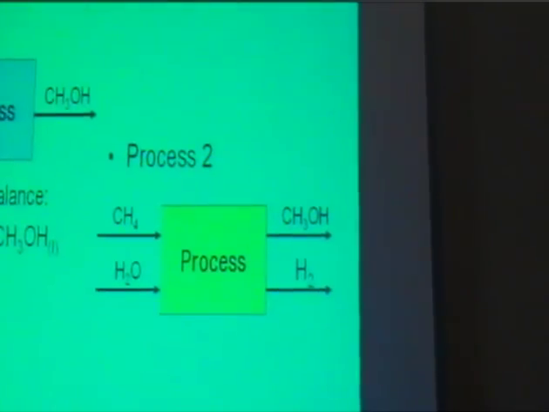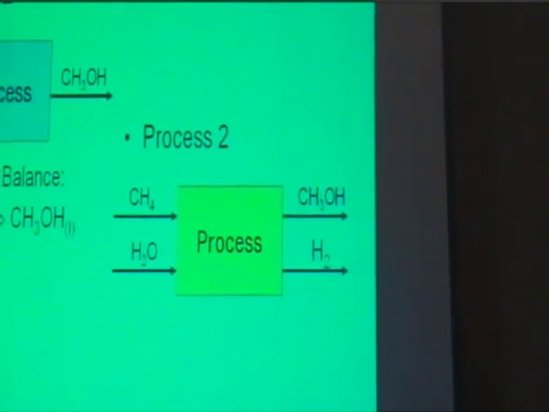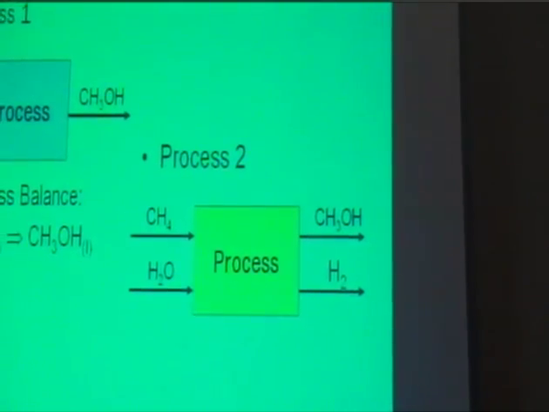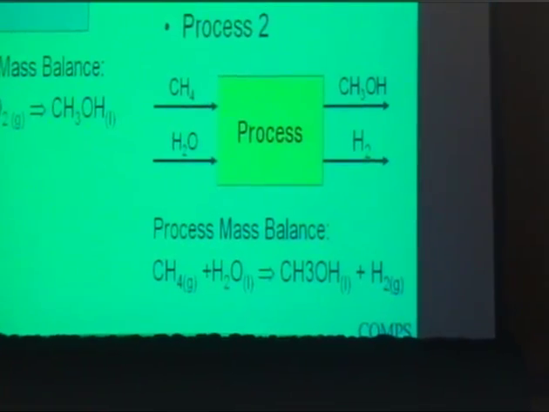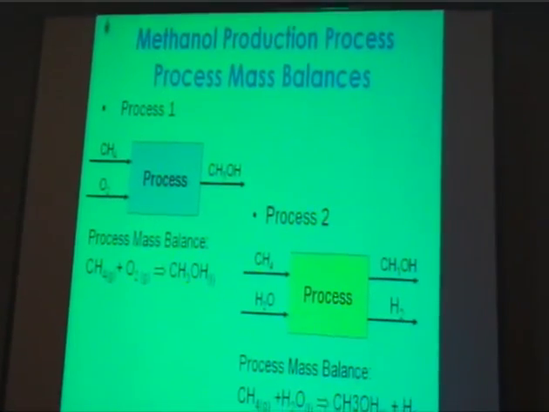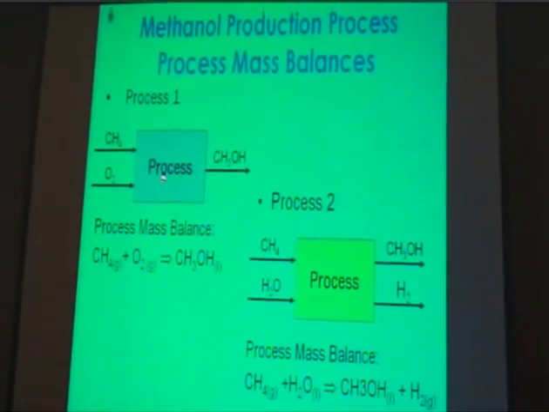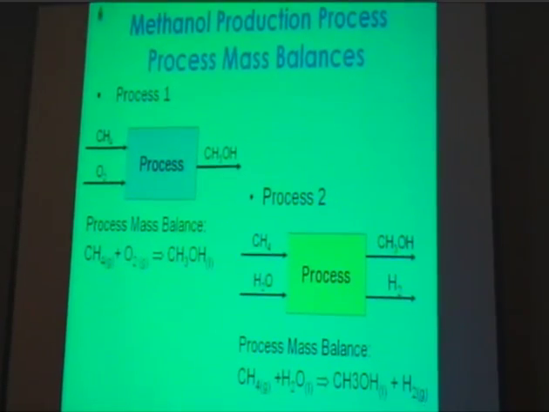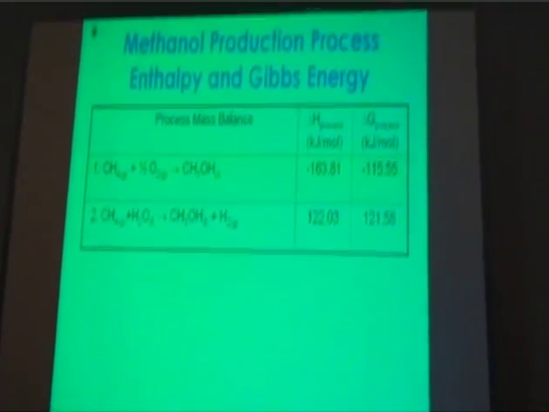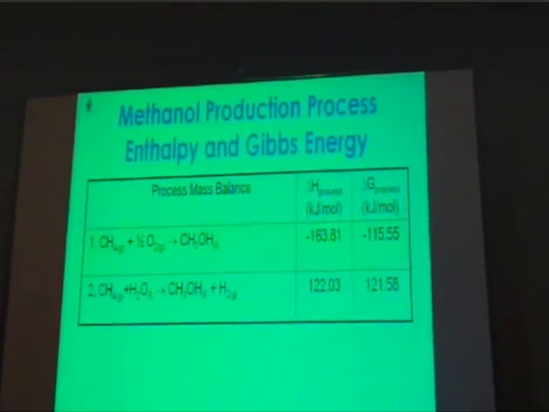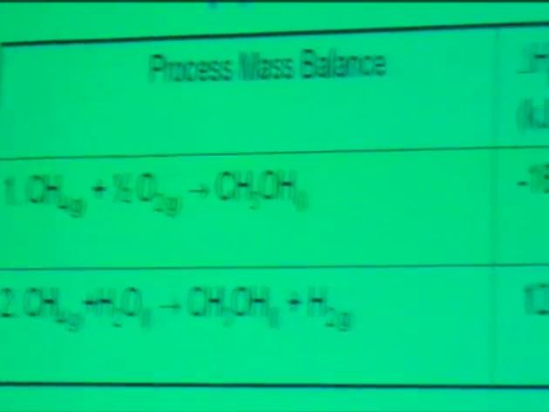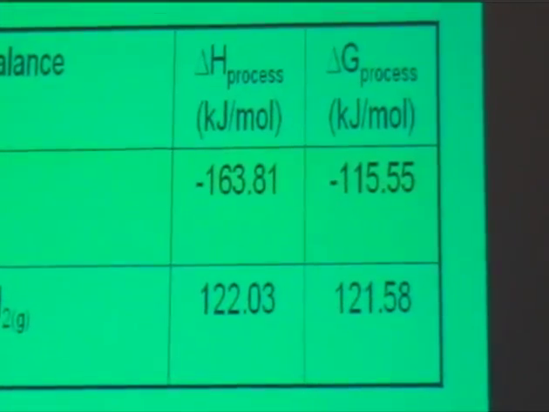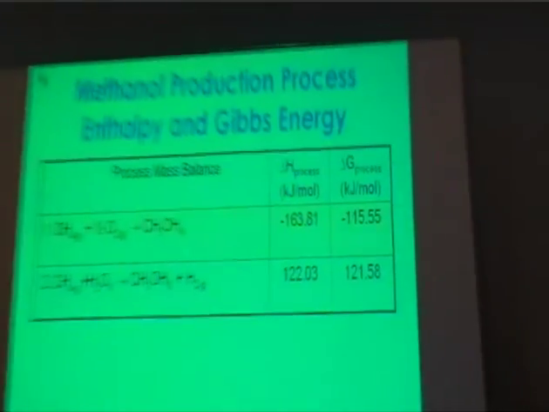The second one is looking at a steam reforming based technology for our methane feedstocks, and in this case we have, if we look at the overall balances on it, the production of a hydrogen byproduct on the overall process. Again, bear in mind that what I'm talking about here is not necessarily the chemistry of the reaction that takes place, but the overall process chemistry that we'd be considering. If we consider these in a little bit more detail and go into the thermodynamics of the process, this is what we find. We're talking here about the standard change in enthalpy of the process and the standard change in Gibbs free energy of the process.